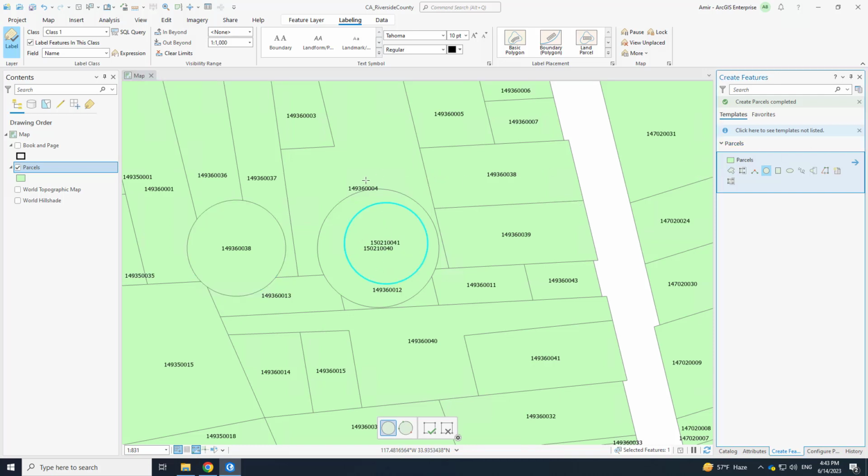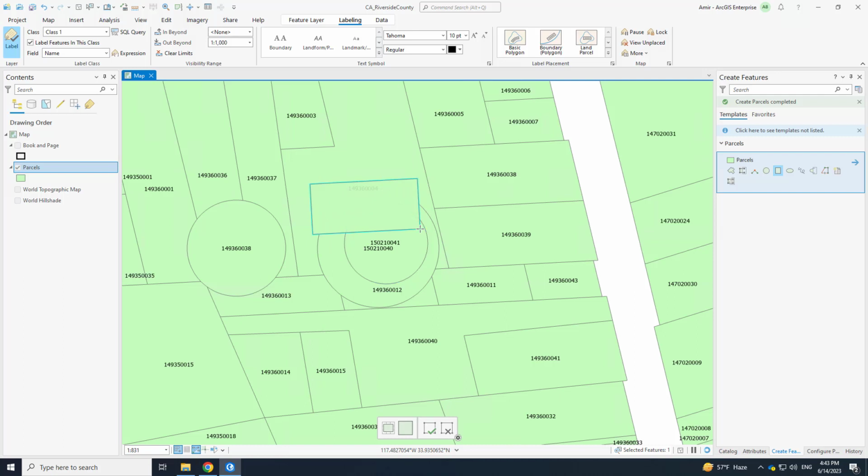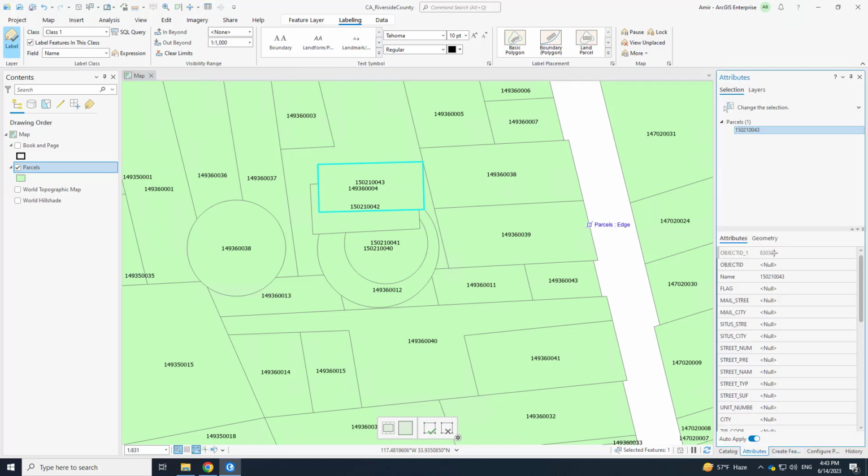I can create square parcels too. Let's go for a square one now. So the shape, of course, doesn't matter. It matters where the centroid of the new feature is. And here we have 0042, and you get the hang of it. Every time we create, let's look at one of those parcels we created, 0043. So let's open the attribute table, and we'll see that the name has been populated, as well as down here, the book and page, right? And this is for book 12, page 11.